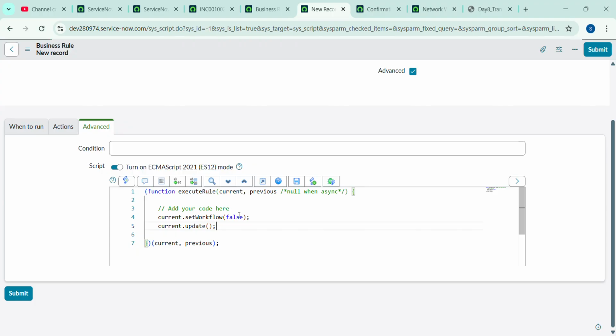Why I'm writing these two lines of code: this prevents infinite loops and commits the field update. So I'm writing here, this prevents the infinite loops and commits the field update.